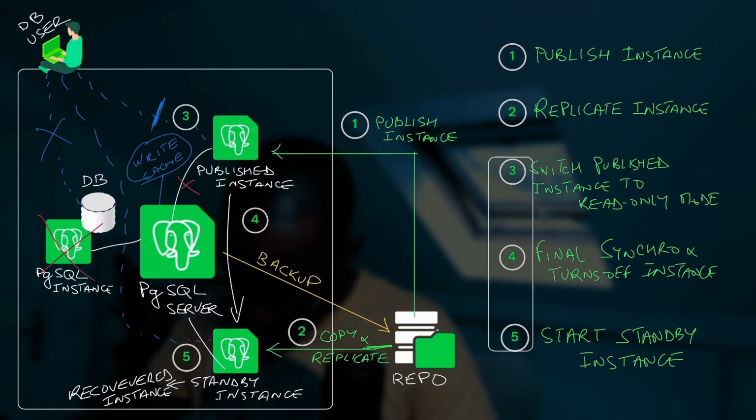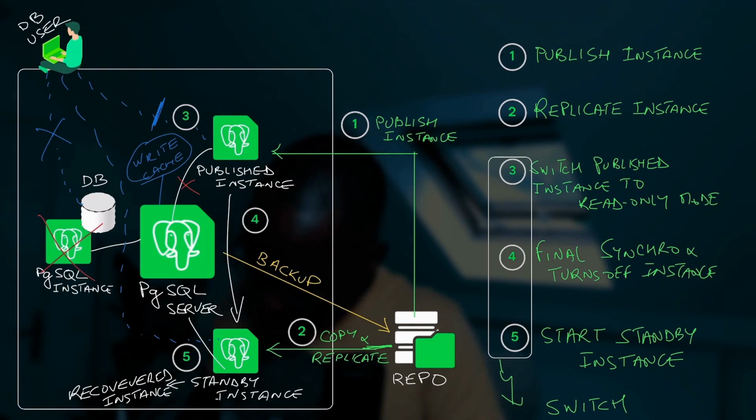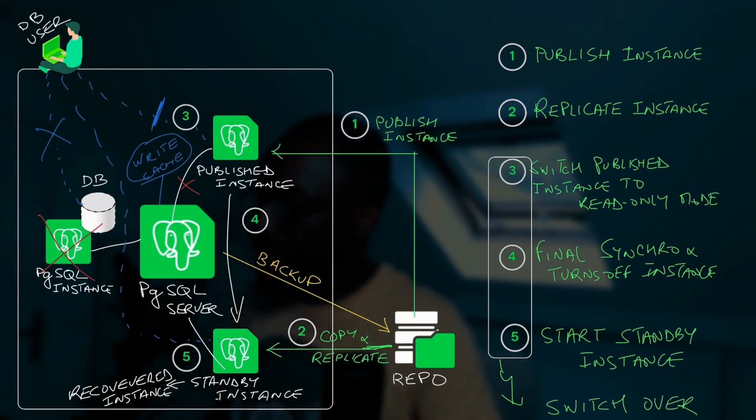In this section, we will focus on steps 3 to 5, which are considered to be a crucial part of the entire process. These steps are collectively known as the switchover phase. The switchover phase is essential because it marks a significant transition in the process. During this phase, several key activities take place that ensure the smooth progression from one stage to the next. So, what exactly is the role of the switchover? The role of the switchover is to facilitate this transition by coordinating various elements and ensuring that everything is aligned for the subsequent stages. This coordination is vital for the overall success of the process.